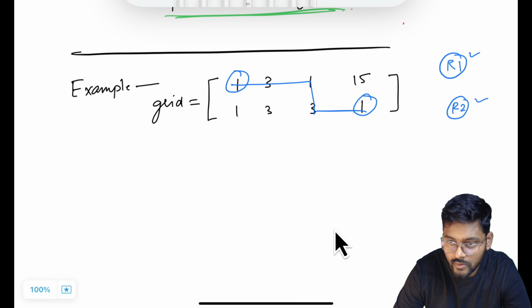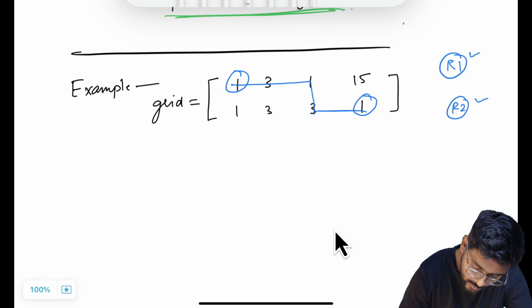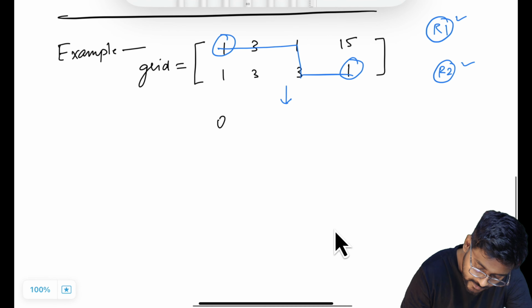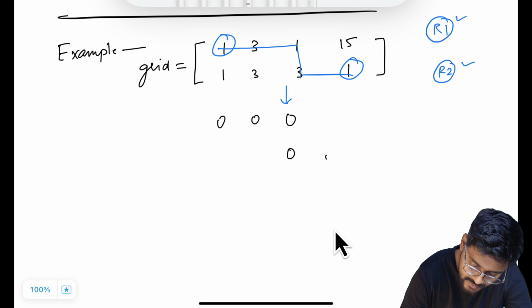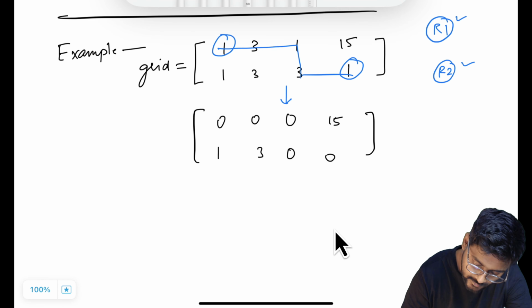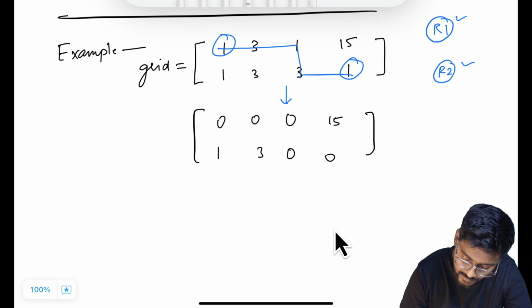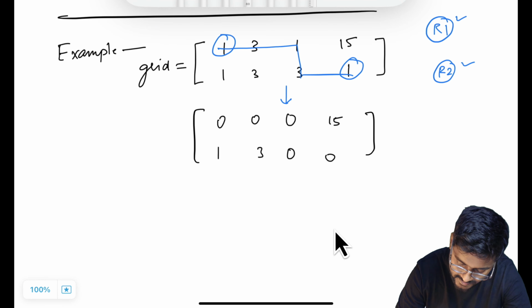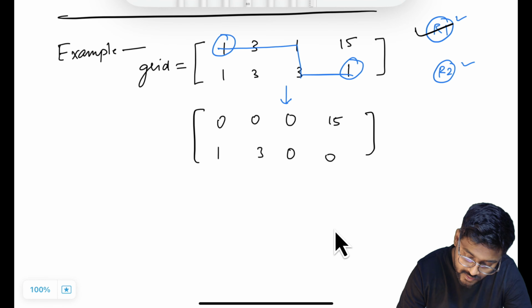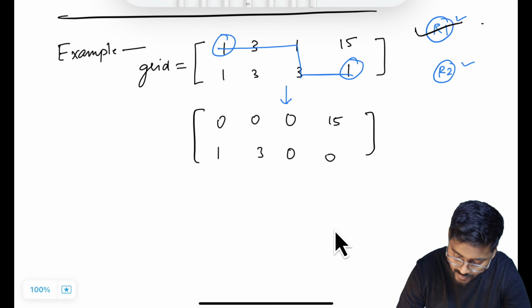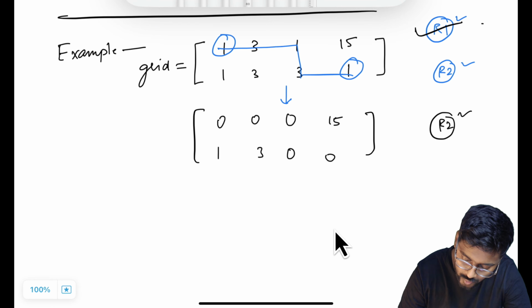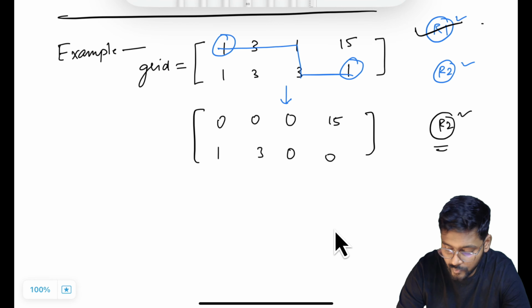If robot 1 has followed this path, the grid state will look like this: all the grid cells on this path will become 0 and the remaining will be the same. Now this is the grid state, and robot 1's work is done. Now robot 2 will come into the picture, and it will try to grab the maximum points it can achieve. And what are the directions we have?